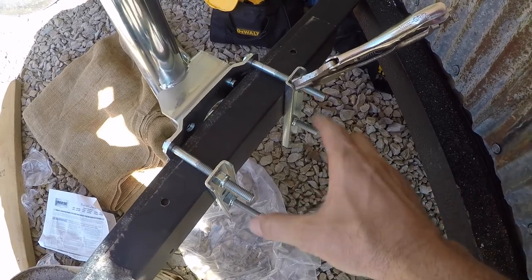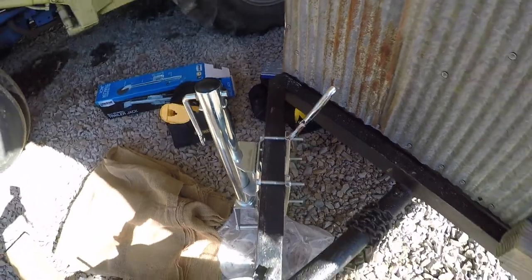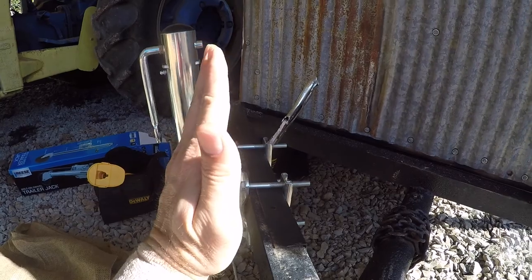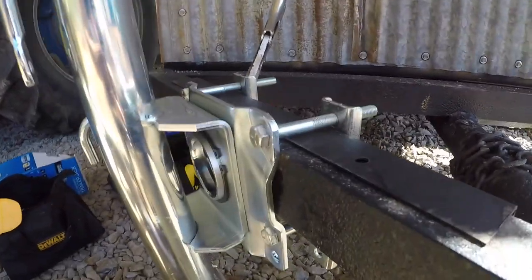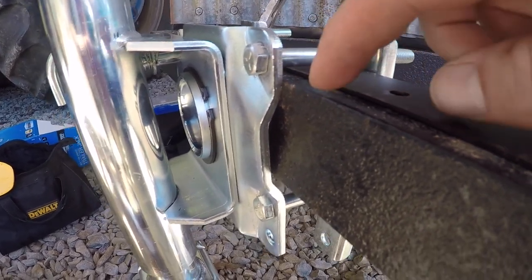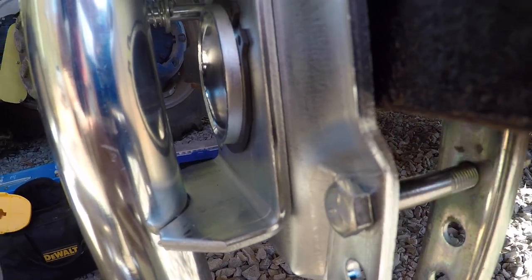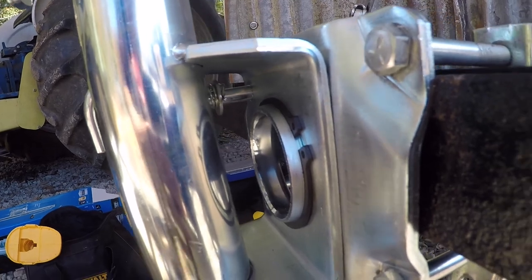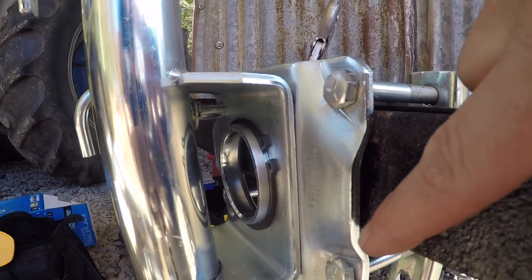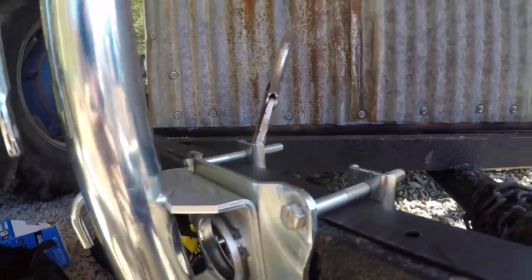But if I cut this in half and just use half of it for this portion, the other half on this side, because I don't know if you can tell, the jack's a little bit crooked. It's not sitting flush. This portion right here is hitting the solid iron. This portion down here has got like a divot, like a void, and it won't sit in this curve, in this valley. So if I had another bracket, I could put it right here on the bottom and push this bottom out and more level.